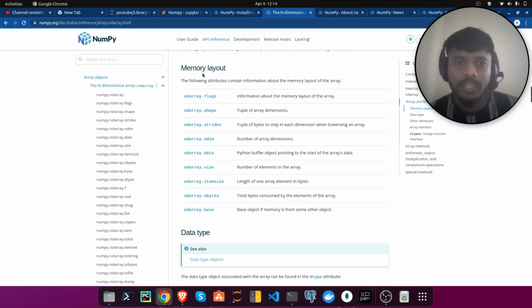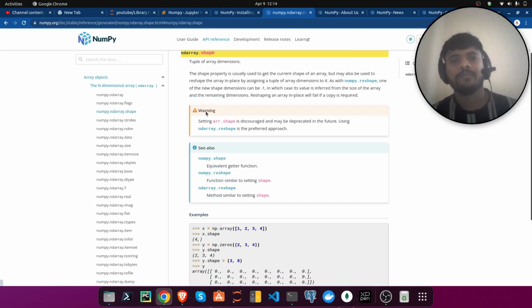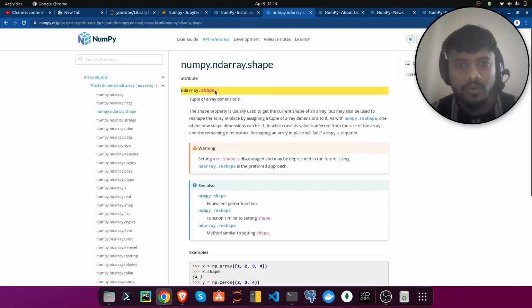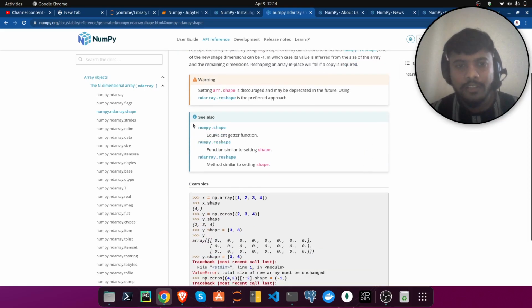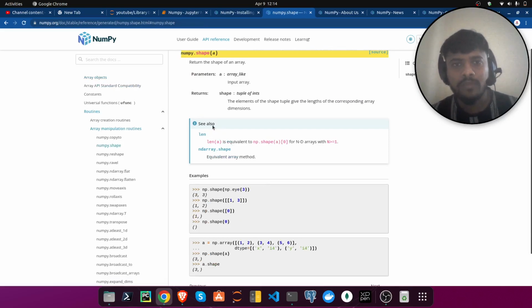Mostly in memory layout, we use these functions while doing EDA, meaning doing EDA in data science. So the shape function is used for knowing the shape of our data set. You will get to know what the shape function is, and about that here you will get a docstring. You will get to know how the NumPy shape function works here.